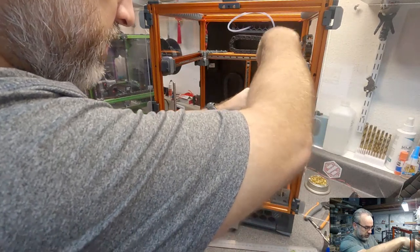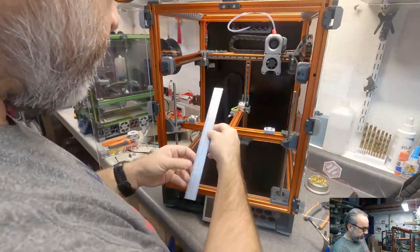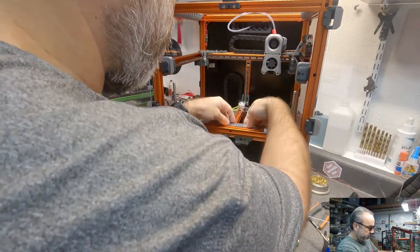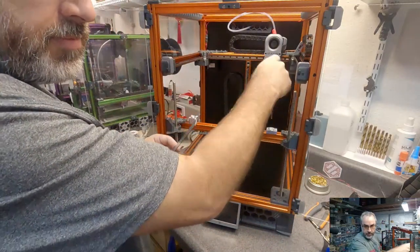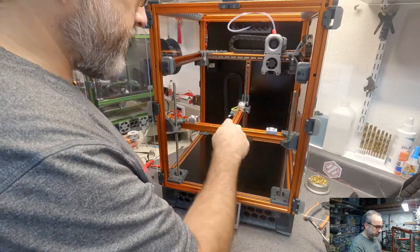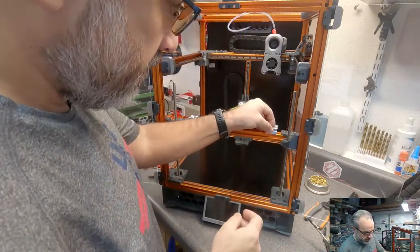Let's go ahead and do the same thing over here. Put this up here where it's nowhere near anything magnetic. And then go 120 millimeters to the center of that, which means this has to move over. Sorry for getting in the way here. Yeah, 240 divided by 2 is 120. That should be correct.